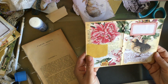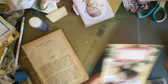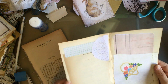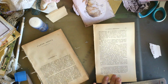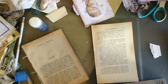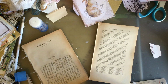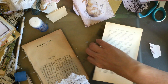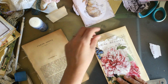Oh, I love that. See, just chitter-chatting, not concentrating, and that's how it turned out. That's a good one. I've got some more prepared here, lo and behold. We better do a couple more because I've got two. That's the inside of that one. I've got two bundles there to prepare. I do love this napkin that Melissa gave me. It's really beautiful. So I'm thinking I might put that on the back there, and I think that will be it for that.